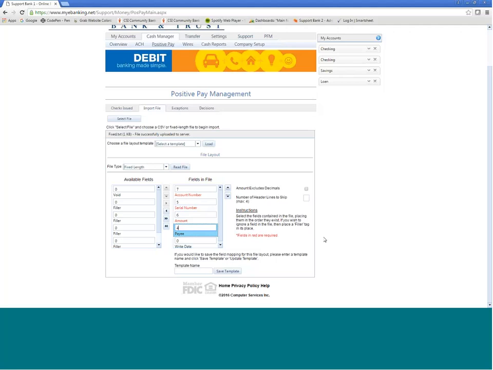Now, one thing with the date, if you do choose to include it in the file, is that it will need to be 2-digit month, 2-digit day, and a 4-digit year. If it is not in that order, the system will let you know that it cannot read it in because it does not meet that standard. Once you have the fields lined out with their length, you still do have the options for excluding decimals and header lines.